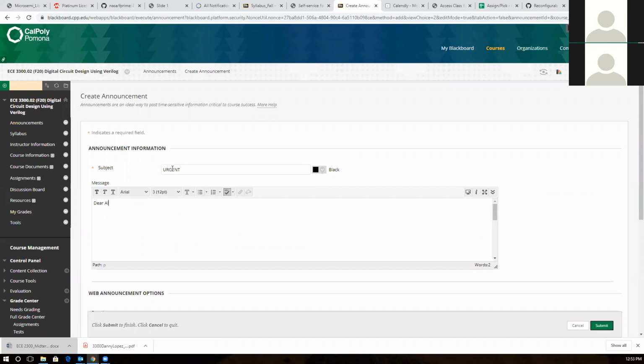Dear all, please be sure to add your name, your decision about assign or pick, and your GitHub account into the following form as soon as possible.